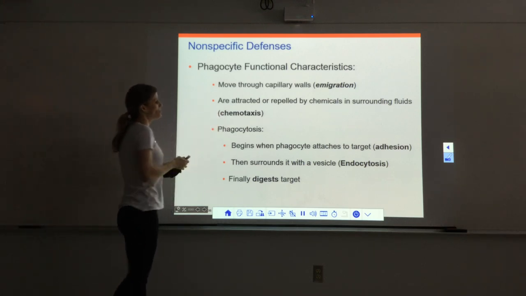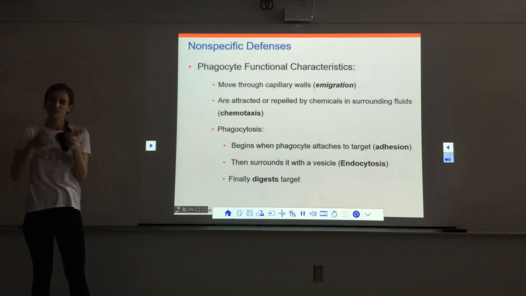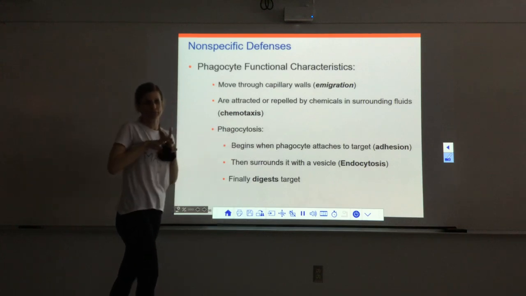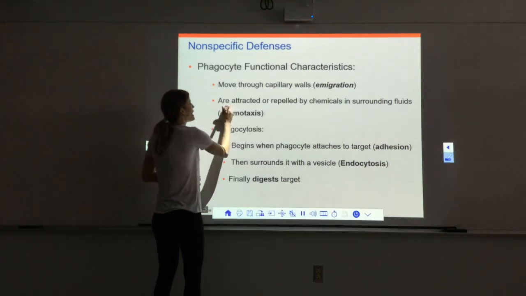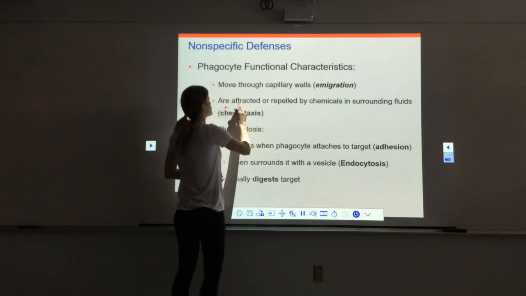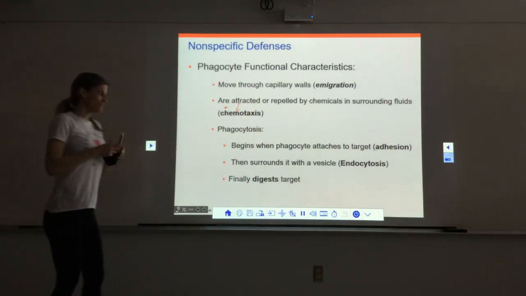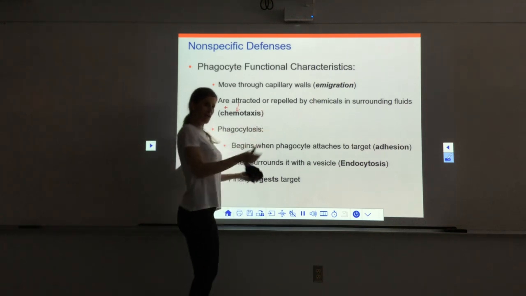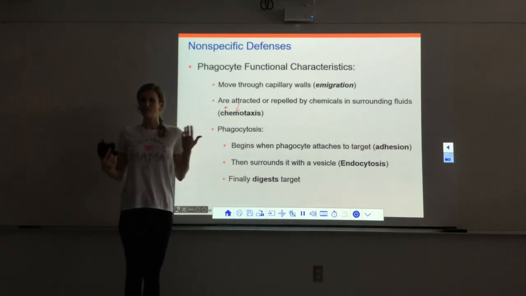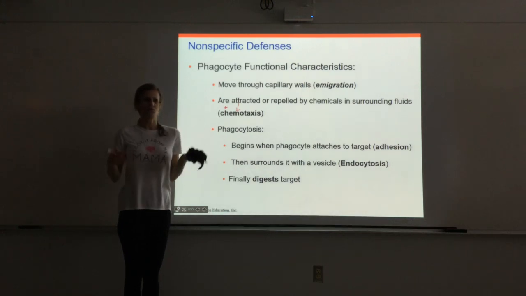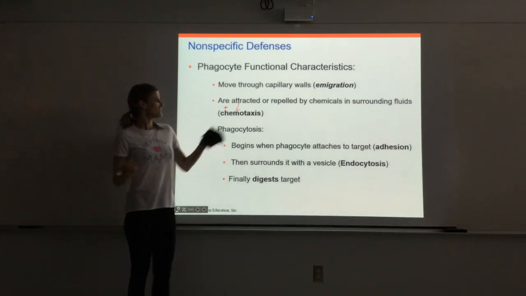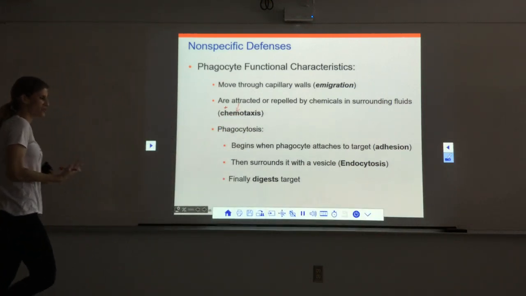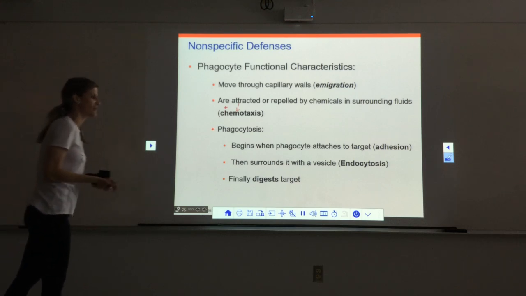We mentioned this as well, that they can be called to certain areas with chemicals, right? Like we can release leukotrienes and that will call white blood cells to the area. We call that positive chemotaxis when they're attracted to an area. Technically, according to the book's definitions, it says that we can also repel them. I honestly cannot think of a single instance when you would do that. Like when you would repel white blood cells. But this is the definition in the book, so I'm gonna go with it. But positive chemotaxis is a lot more common when we actually draw white blood cells to the area.